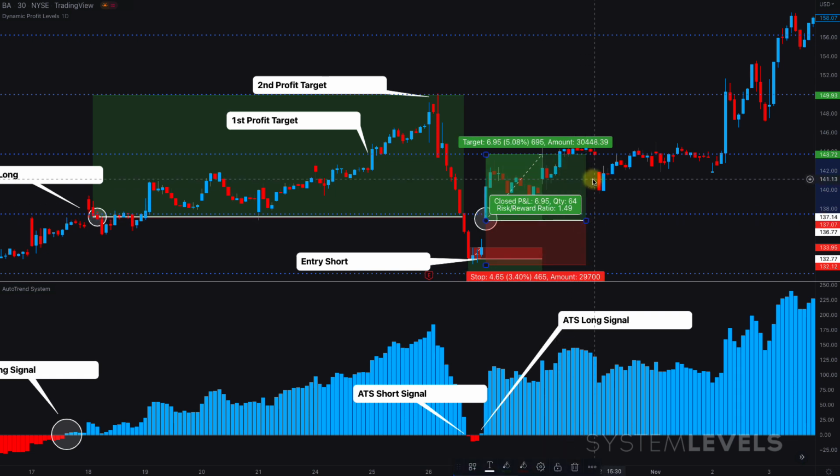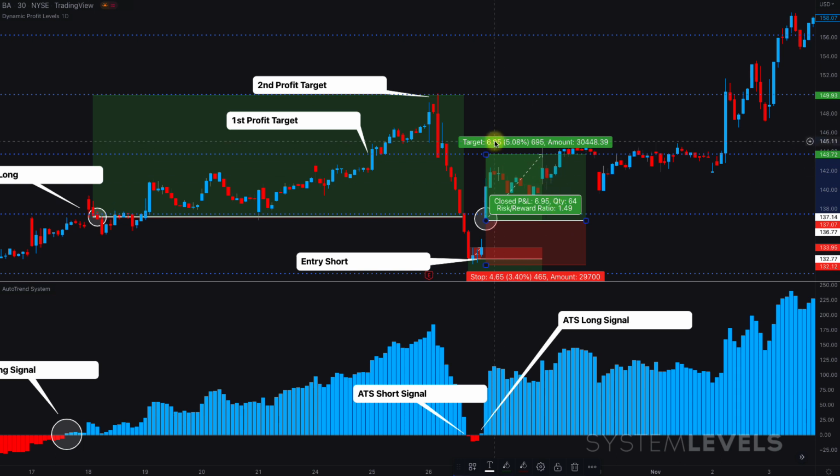So that is, again, we want to sell the trade in thirds. So first profit target, second profit target, third profit target, right? So we're selling it in thirds. Again, we're assuming that we're buying 1,000 shares for this trade, just like we did with the previous one. So we're buying 1,000 shares here. We hit our first profit target. At that point, we can sell 333 shares.